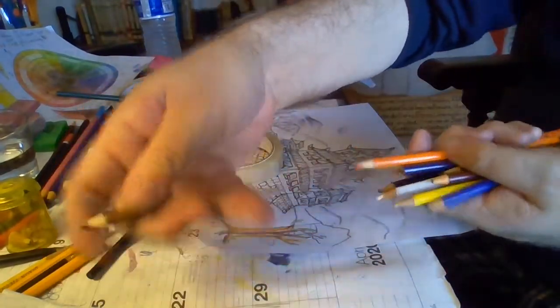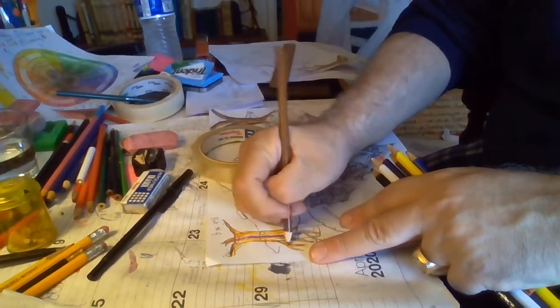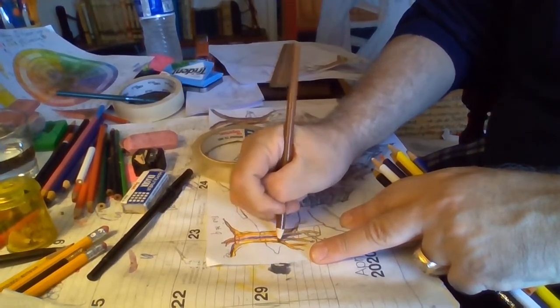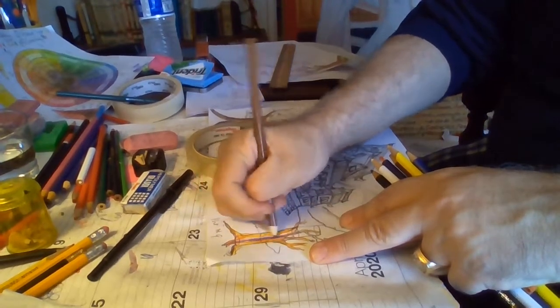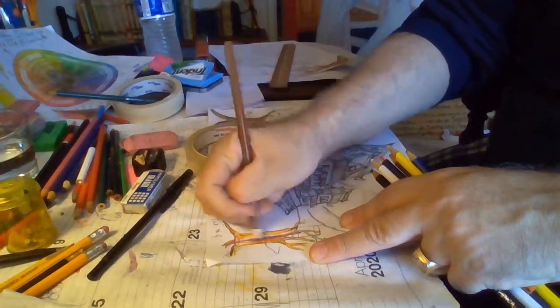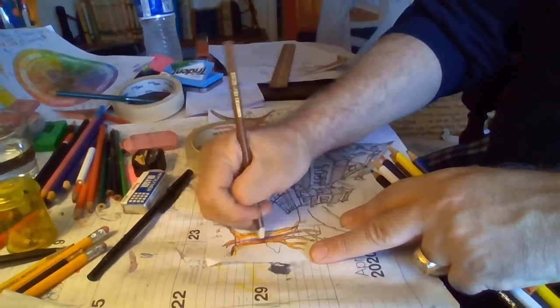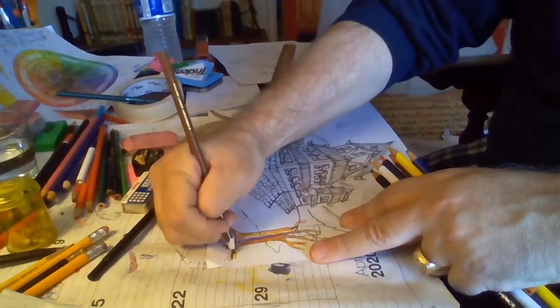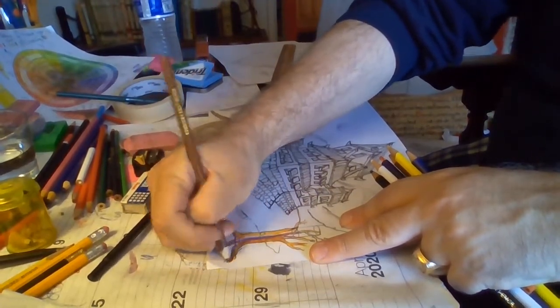So I'm going to go with the light brown, not the dark brown first. And here I am, I'm going to start browning this a bit. And you're going to see the changes right now. See that? And then even if I blend it in here, it's going to create texture to it. And I'm doing a big no-no. This is how you should be coloring. There you go. See that? There we go. So I'm doing the same thing.